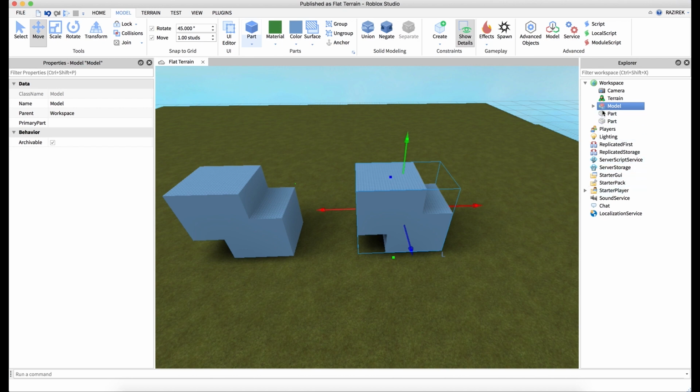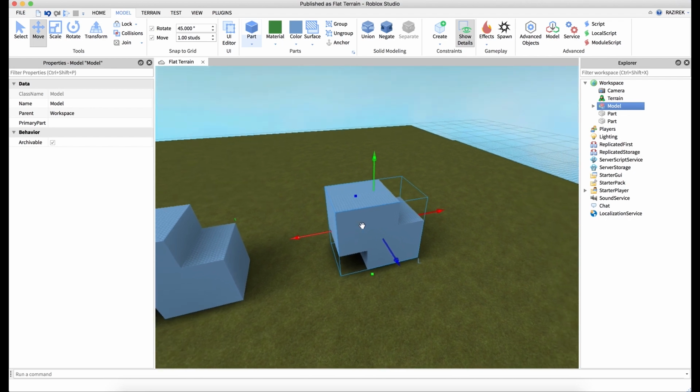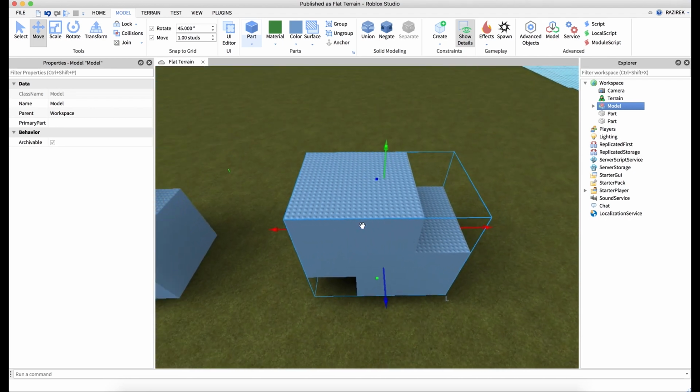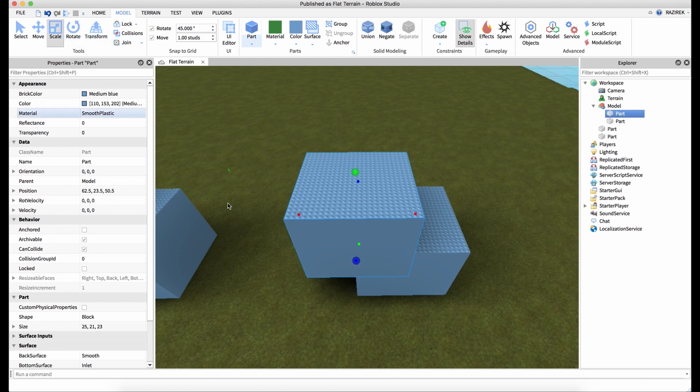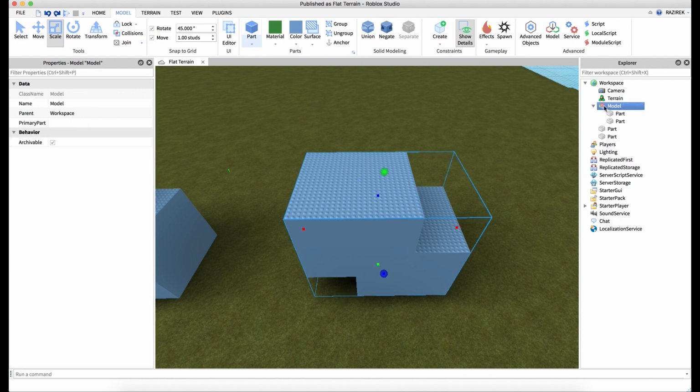Okay. So we have one object that we can grab and move, and it sort of treats it as one part like we've covered in previous videos. But the properties of the individual parts have been maintained. The surfaces haven't been touched at all. You can expand this out. You can select individual parts. You can scale and make whatever changes you want to them. And it doesn't alter the model itself. This is really just a way to group things together.